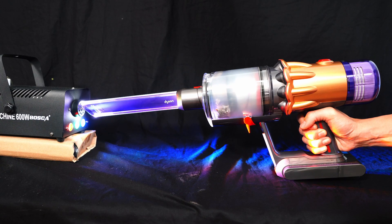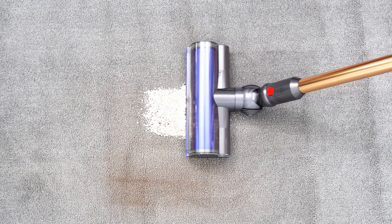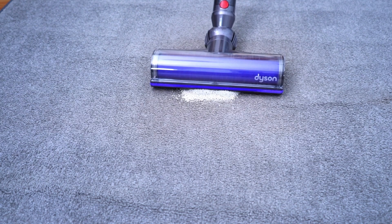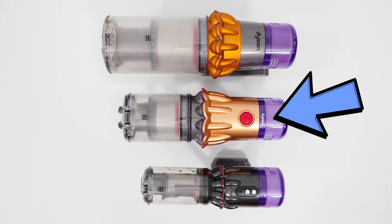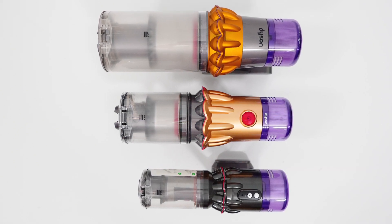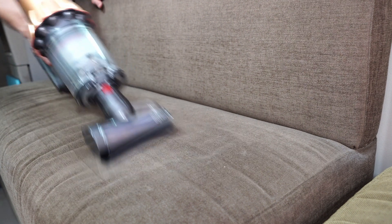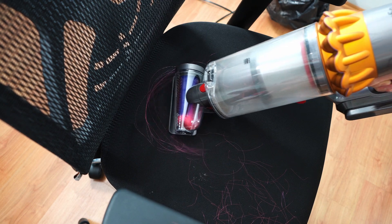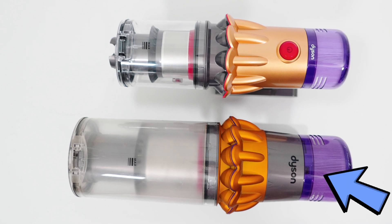I've spent the past few days putting this stick vacuum through a grueling series of tests to see how it compares with other Dyson full-sized options, and the results were promising. The Dyson V12 DTEC Slim is a middle ground option between the full-size V15 and the Micro 1.5kg, so it's lighter with better usability, especially in its handheld configuration, which is something of a chore with its full-size counterparts. You can see in this side-by-side comparison the size difference between the V12 and V15.